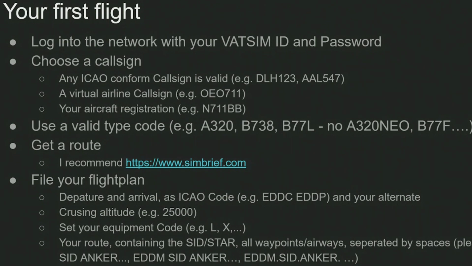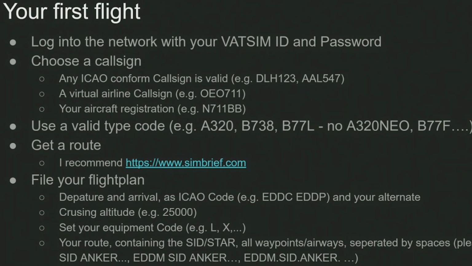SimBrief is great. It has some problems here and there, but if you're aware of them, then you can just overrule them and do your own thing. SimBrief is free of charge, works like a charm. It's now also integrated into Navigraph. They have a cool download extension for your PC. So every time you file a flight plan there, or create one, I should say, it downloads into the right directories, for example, into your PMDG route directory. For the FSLabs, it puts it in the right directory, and so on. It's very convenient, and I use it a lot.